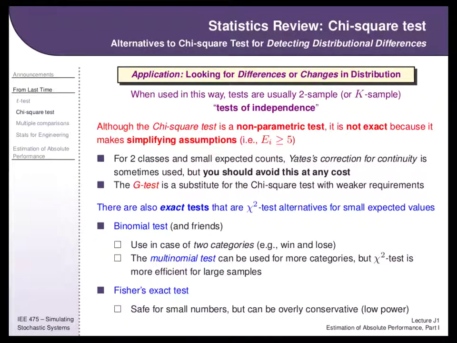So we use the chi-squared for two things. We either do so-called tests of independence. So you might run a simulation where you take frequency data out. We'll talk about that today, how frequency is one of the outputs Arena can give you. And then your question might be, all right, I'm interested in knowing how many people fit into, I don't know, 3 categories at a restaurant. Maybe people who spend a lot of time waiting, people who spend a moderate time waiting, and a slow amount of time waiting. And so I might want to study the frequency distribution across those three categories.